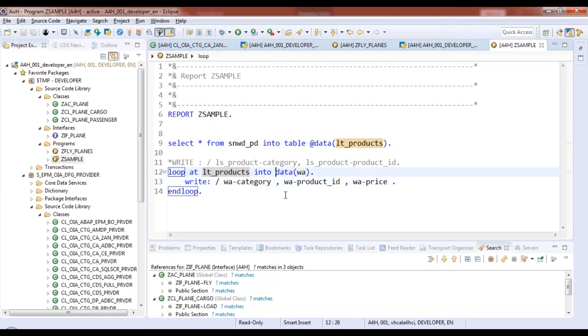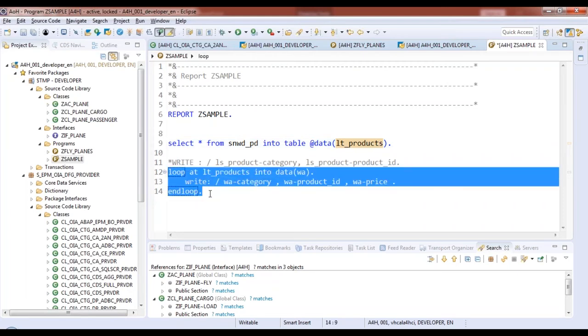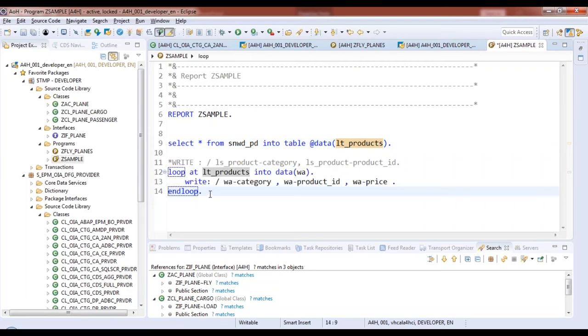Now you will say, Anubhav, why didn't you use the at sign here? Guys, the at sign, escaping of host variable, only applies to select queries. It doesn't need to be necessarily given for the other operations. It is required only with select queries, because in other places the system anyway knows that it's between the variables of the program. So you don't need it separately. That's why we didn't use it, but we did use an inline data declaration for our work area creation.